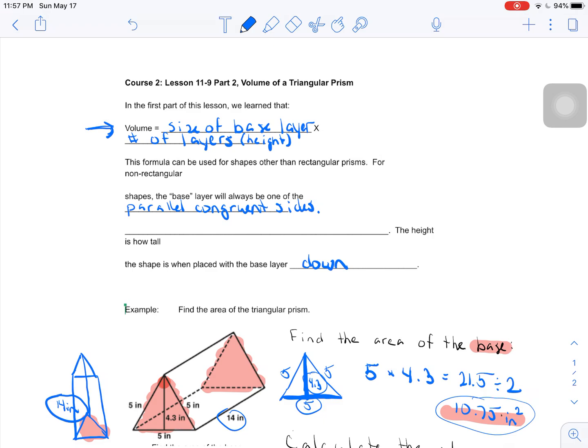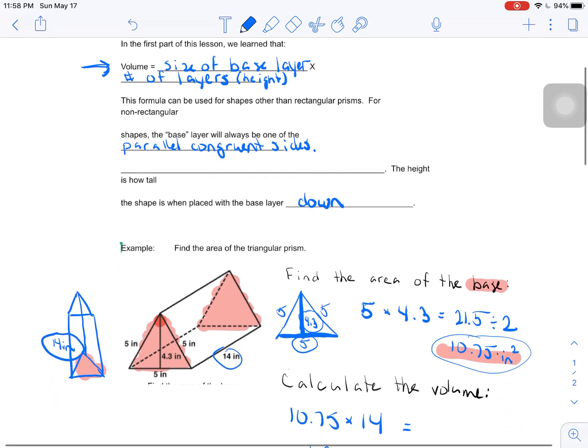So it is just a variation of the first part of the lesson. If we go back to what we started with in the first part of the lesson, you can find the volume of any different shape of prism by figuring out the area of the base layer, whatever shape it is, a rectangle, a triangle, you could do other shapes too, and multiplying it by the height. So what you are going to try today is practice calculating some volumes, specifically of triangular prisms for your assignment today.